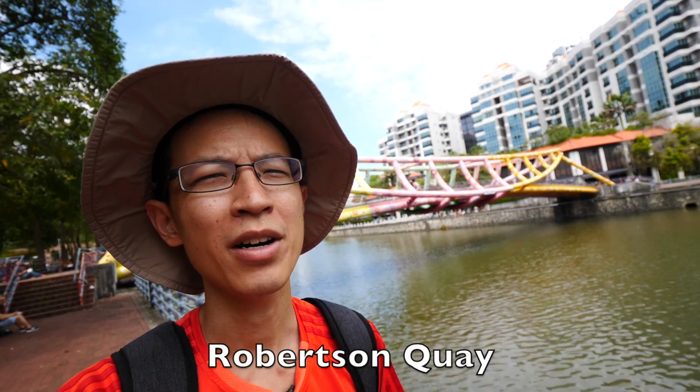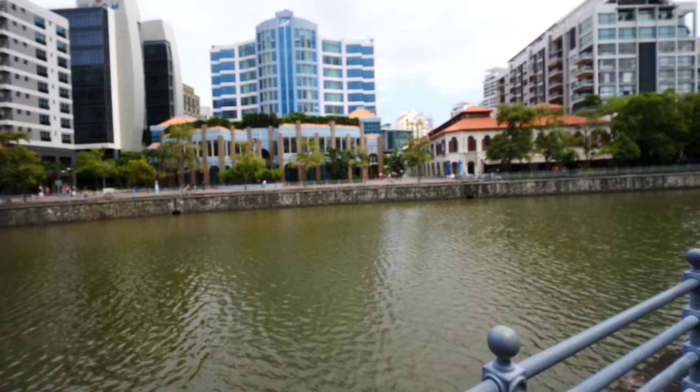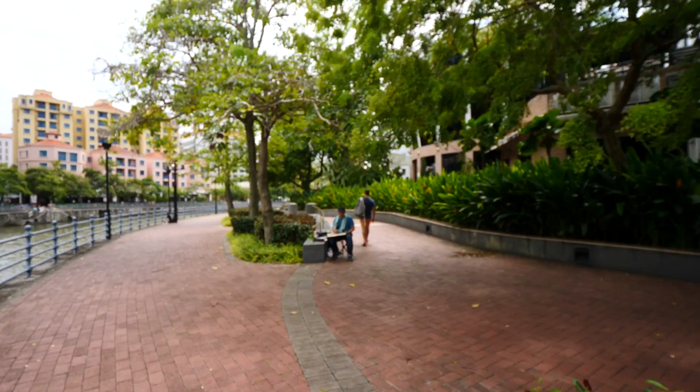So I'm here with Urban Sketches Singapore and today I'm late. So they have already moved off to various locations by the riverside to sketch. So let's take a look at some of the sketches and talk to them.